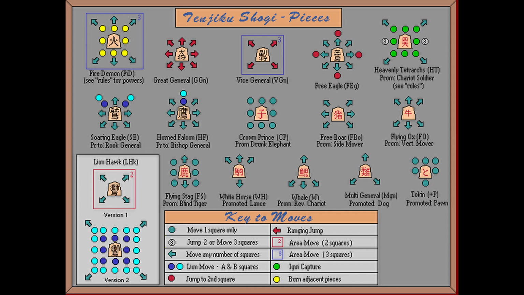Next is the prince, the Taishi, and this one can move like the king, the same kind of pattern. It is the promotion of the drunken elephant, and bear in mind that you only have one drunken elephant, so you can only get one crown prince. If you get a crown prince in the game, in order for you to lose, you either need to break the rules or the opponent needs to capture both the king and the prince. Okay, the next piece is the king general. This is the challenged player's king, the Osho. It moves like the normal king. Next one is the drunk elephant, the Suiso. It moves one spot in every direction apart from directly backwards.